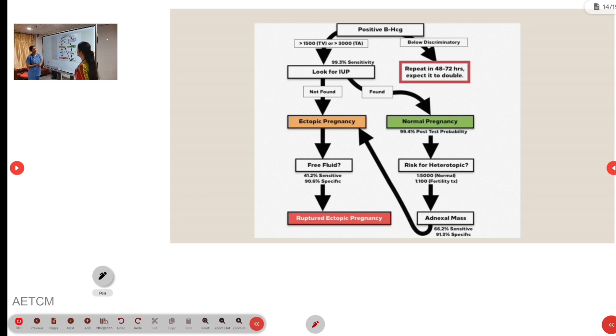So what all things are we looking for in case of an ectopic screening? In the uterus we can see whether a sac is seen or not. If it is a normal pregnancy, you will see the uterus, and a little bit towards the exterior we will be seeing a sac. Within 4 to 5 weeks the gestational sac will come. Then within 5 to 6 weeks the yolk sac will come inside the gestational sac, and after 6 weeks we will see a fetal pole. So that is intrauterine.